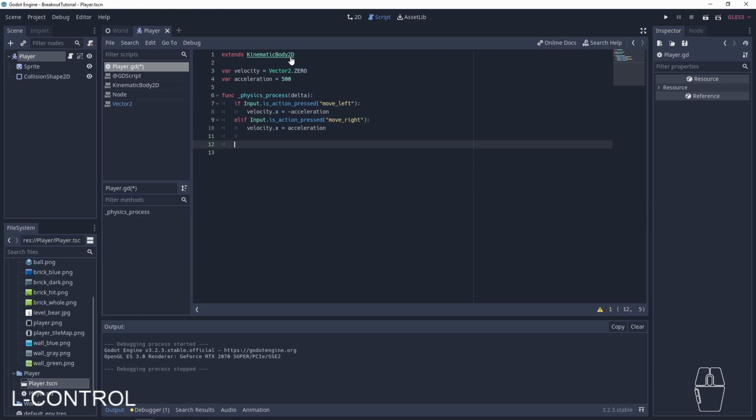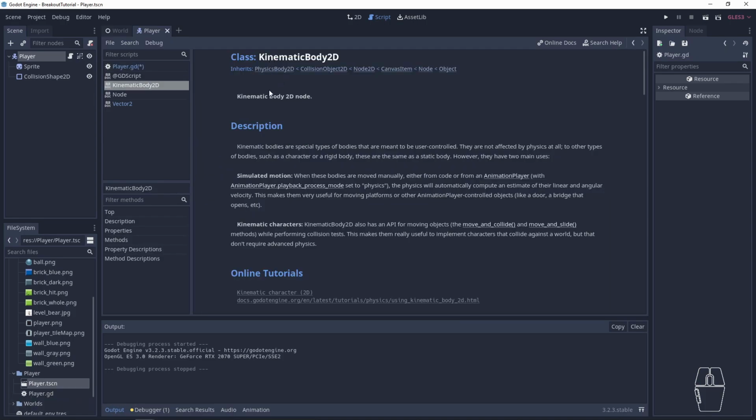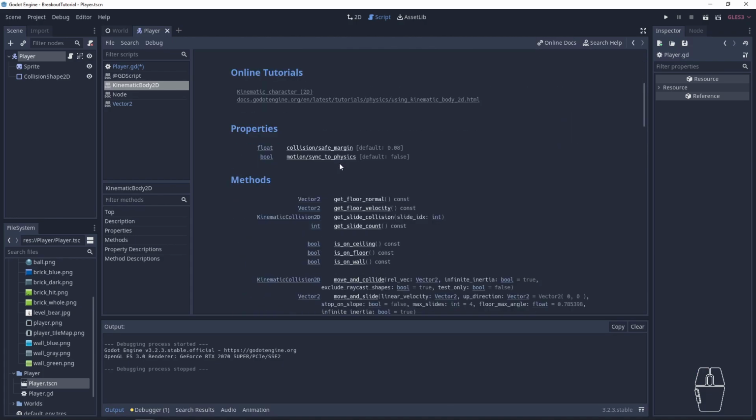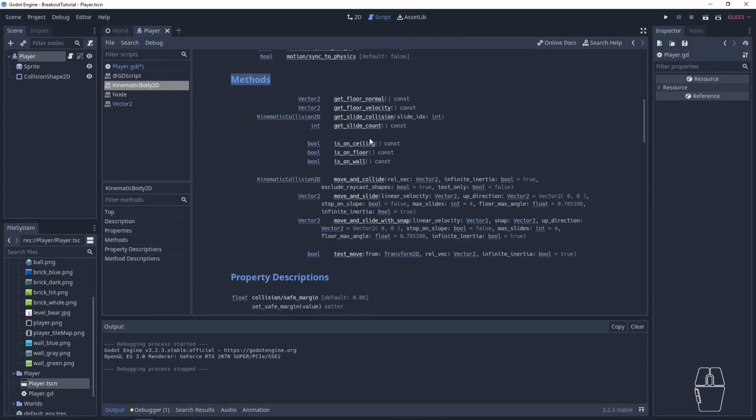Let's see if we can find anything that has move or similar in the name. Let's click Control and left click to see the documentation. Okay, kinematic bodies are a special type of bodies that are meant to be user controlled. Great, our player is meant to be user controlled. Let's scroll down to the method section to see what we can use.